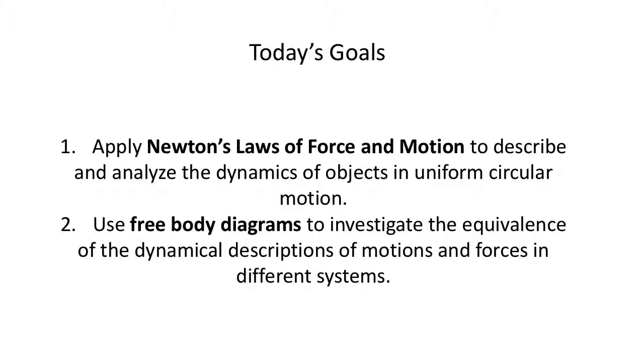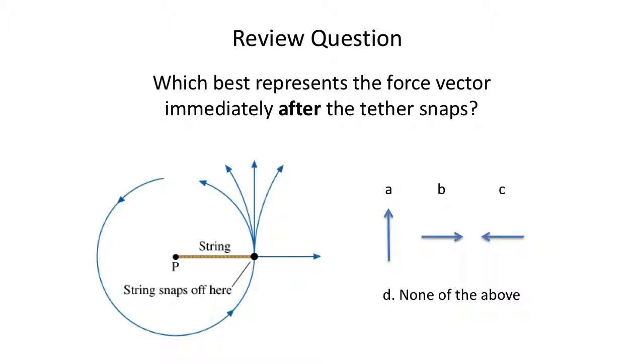And what we're going to do, this is the part that should look like almost review, is we're going to use this idea of free body diagrams to show you that in uniform circular motion, we can understand it the same way we understood kinetic and static equilibrium problems. Okay? So all of those things that we've already studied, you're going to see them crop up again, just now applied to a different topic. But now we're going to go back. Before we do that, let's do our first question.